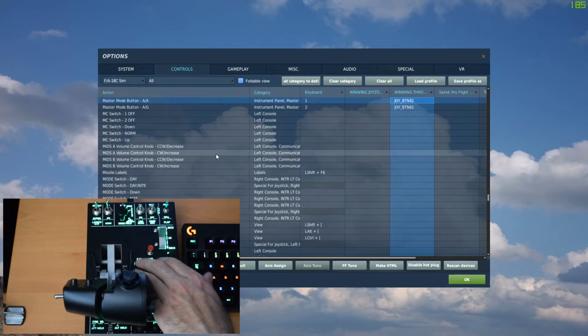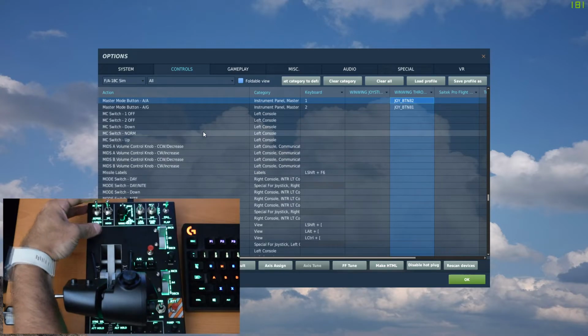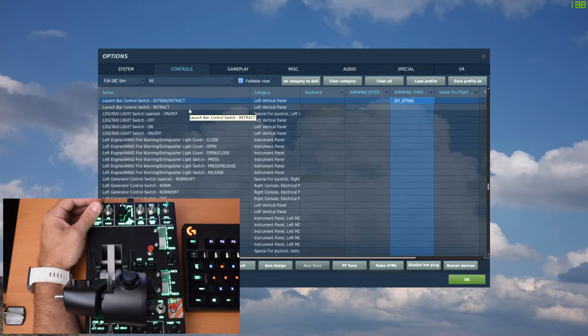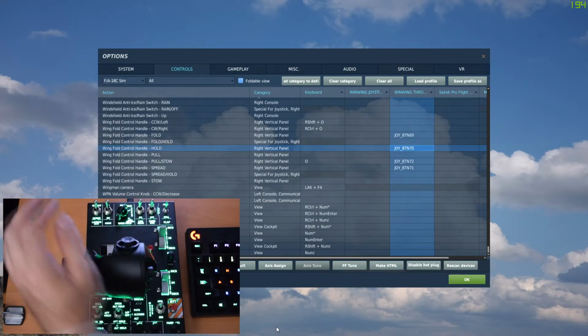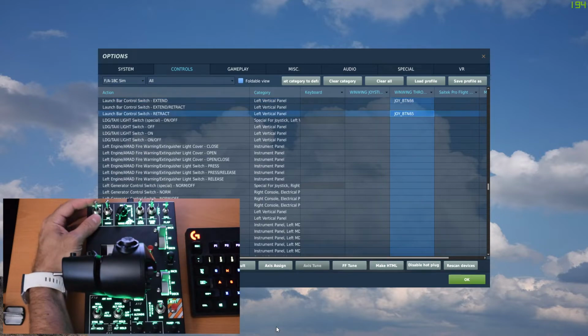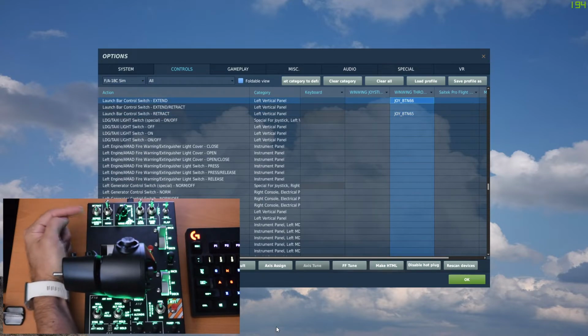Air to ground, air to air, extend, retract, that's not bound correctly. I want retract up, extend down. It's now just down is extend, retract, so I can cycle it. I did rebind this so that up is retract, down is extend. Before, it was just down was extend, retract, and up did nothing, so you'd have to cycle it.